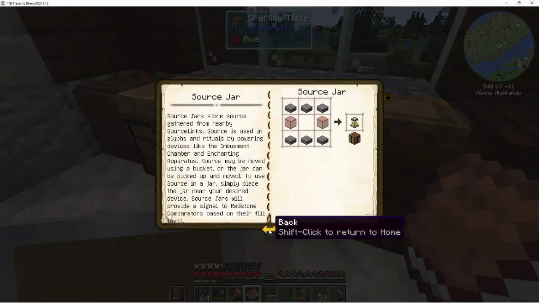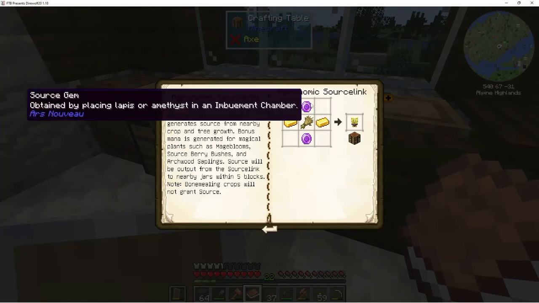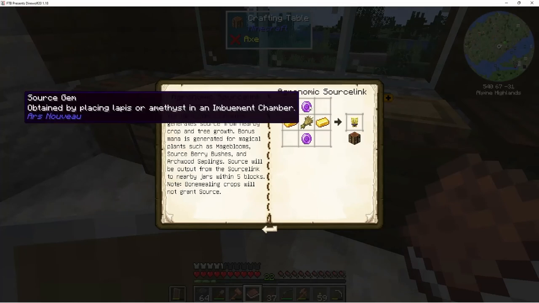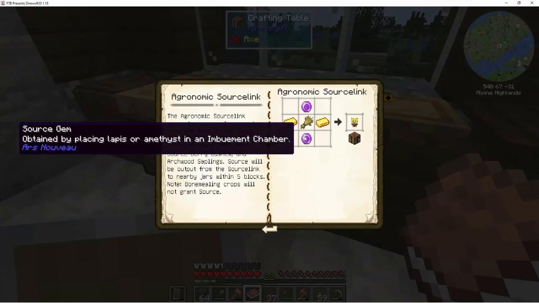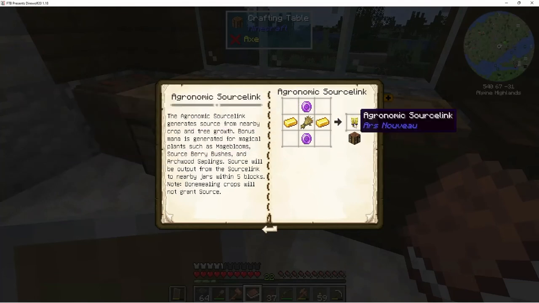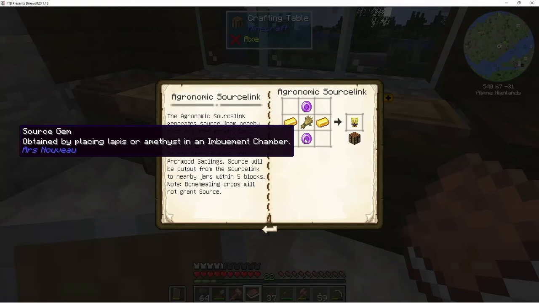Okay, so now we need the source link, the ergonomic source link. I don't understand. How are you supposed to get this to work if you don't have any source to put in your source link? Like, how do you get a source gem? You need two of them.